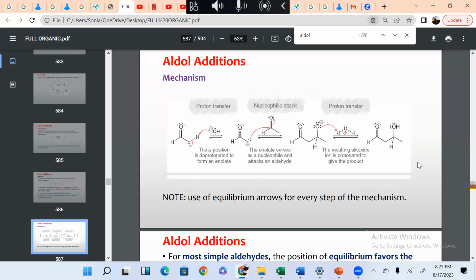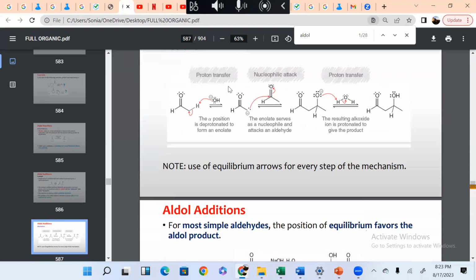This is the arrow pushing mechanism for how this reaction takes place and how the product is formed. Because most of our exams are MCQs, we will not be asked to draw arrows, but to understand how the product is formed is important. So you can just take a look at this reaction scheme, it's short and pretty straightforward.